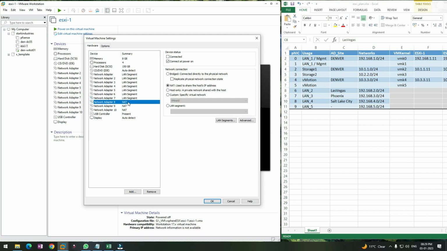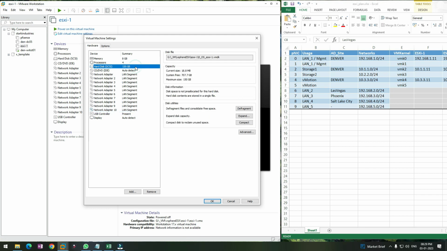The number 8 adapter needs to belong to the Phoenix network. Number 9 needs to belong to the Salt Lake City network. And the last one belongs to the temp network that we created. So we have assigned the adapters on ESXi 1.